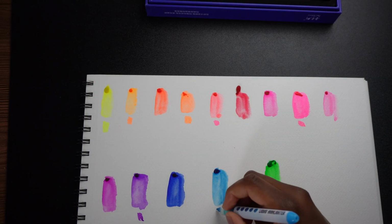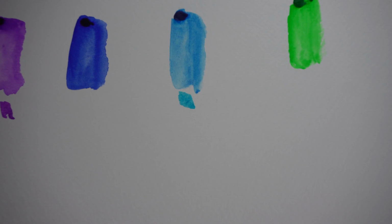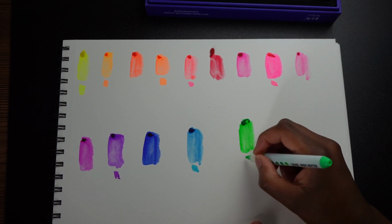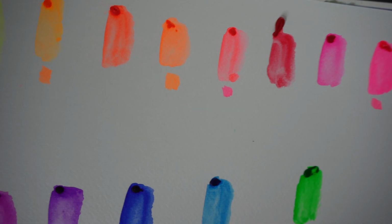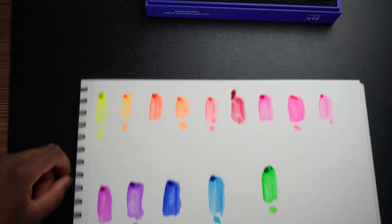A blue highlighter, which doesn't look like a real highlighter. At least this one. But I think it's pretty hard to make a blue highlighter-like color. The green one. Can you see the watercolor just matches the brightness of the marker or the highlighter, or at least close to. It's beautiful. It's like liquid highlighter. This is liquid highlighter. It's highlighter in watercolor form.